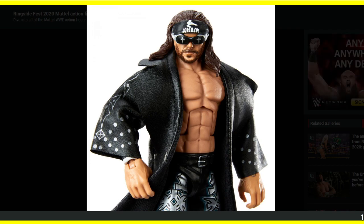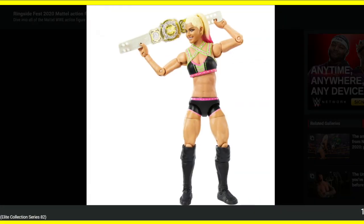Maybe it's the facial hair I don't like, or maybe it's the fact the face feels a bit scrunched. I don't know if it's the shape of the face. I don't know if it's the hairline. I don't know if it's the facial hair that's not quite right. I don't know if it's a mixture of everything. But I don't hate it. I don't hate it at all. I just think they've done better.